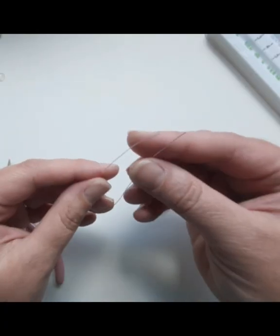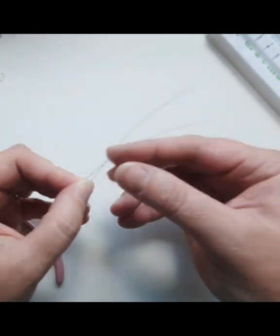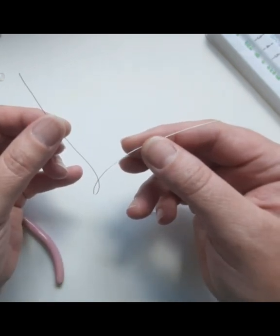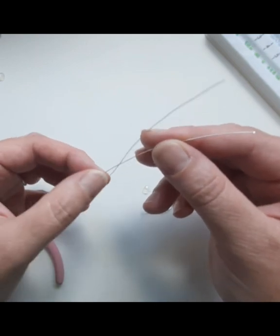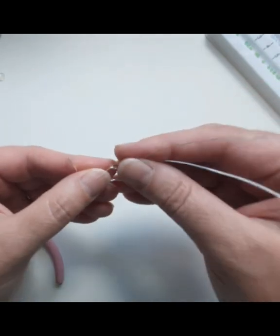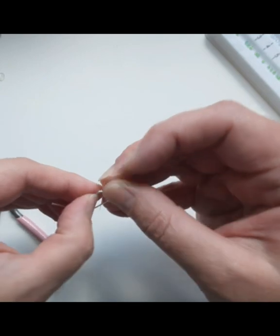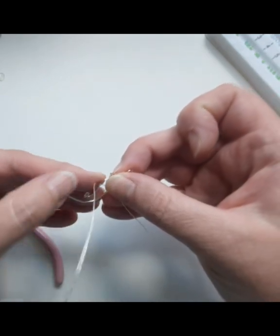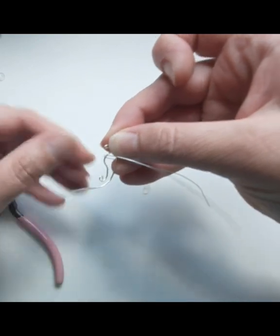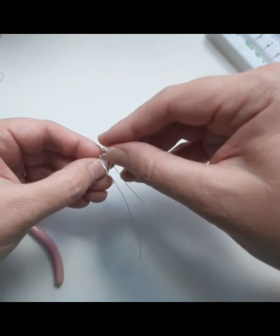Okay. So I cut this about 6 inches. With this being such a small pendant, that's about right. So kind of find the halfway mark and make sure that you get it to come here about like that. Don't pull it tight yet, because that is going to go in the belly part. We just need to secure it to the belly, because this is how we secure the belly stone into place. And I'm here to tell you, it's really hard to do. You're going to drop the stone several times usually.